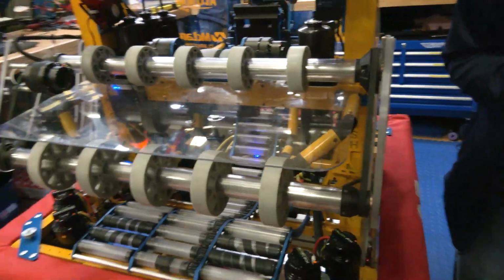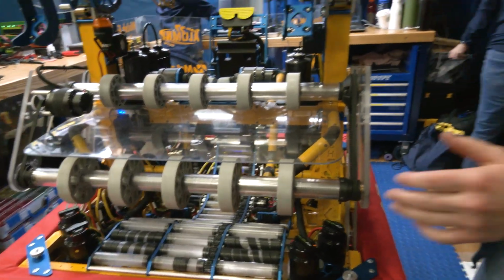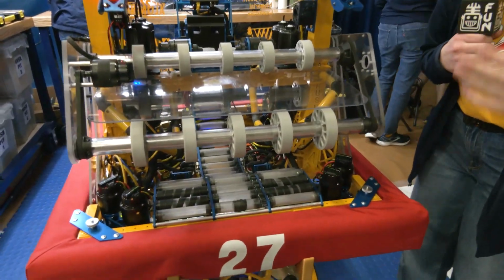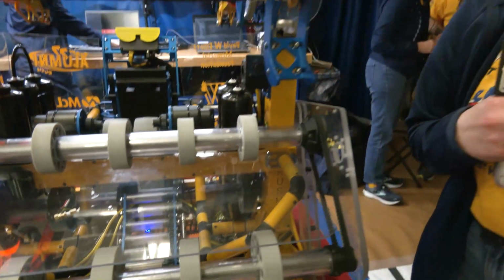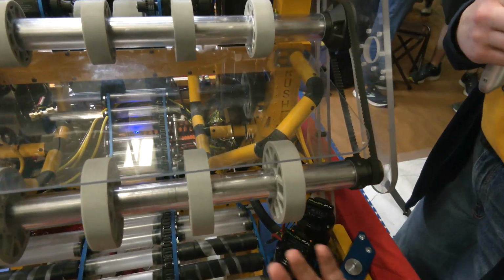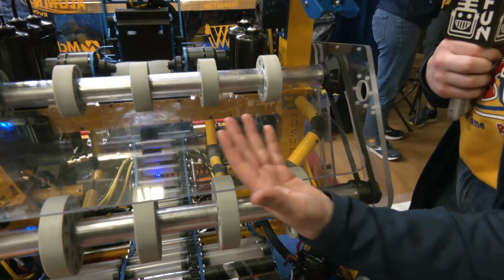What made you want to go with this type of system for your hopper? It's very interesting, something we haven't seen among too many robots this year. One of the main reasons for the weird shape is that our battery is right underneath here, so we had to get over that. But we also just found it was really effective in getting the balls to the right spot. We had to go through a lot of iterations with both the hopper and interacting with the intake to get the ball in the right spot. So we made these ball guides and also our top deflector to prevent balls from popping out from the top, and to make sure they get into the right spot even if they come in from the side.